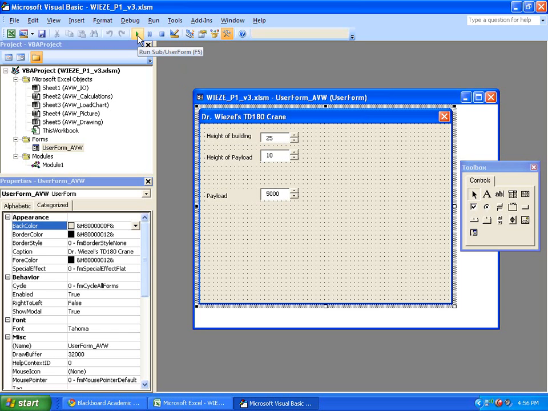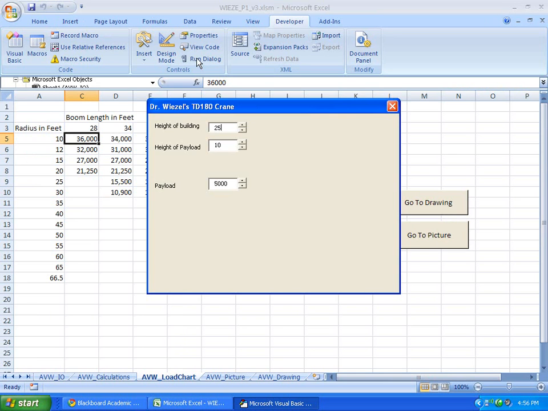It only happens, and try it with me, when I click and then I release the mouse just above that button. So now I'm releasing it, and that's when it runs.